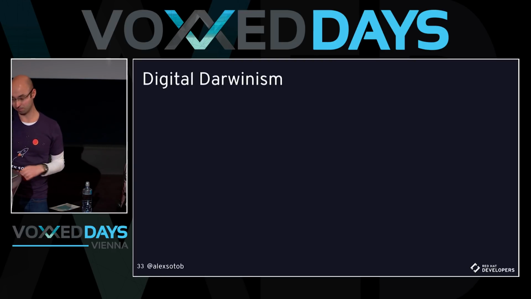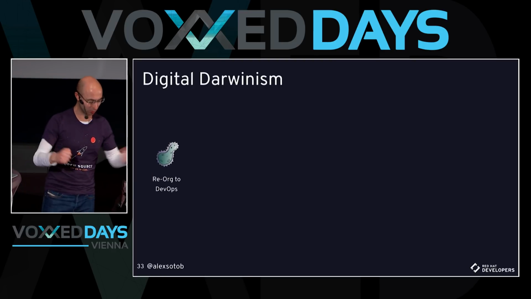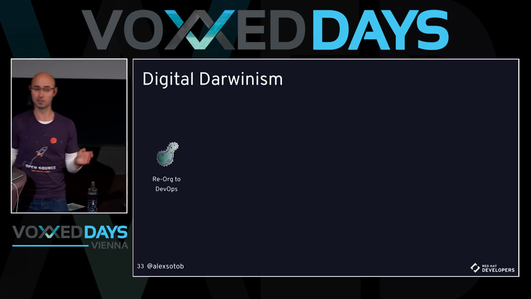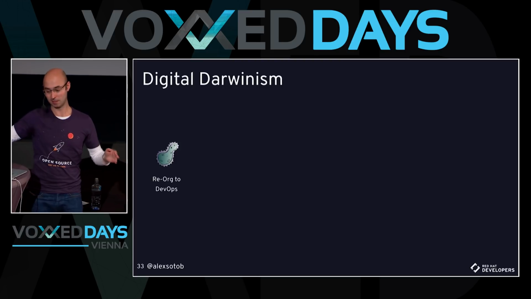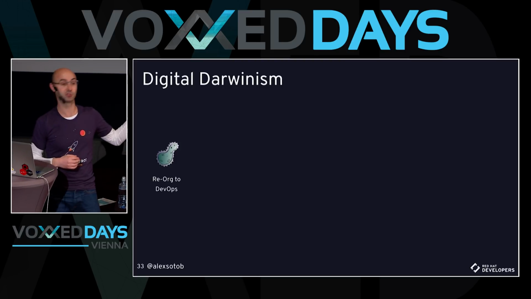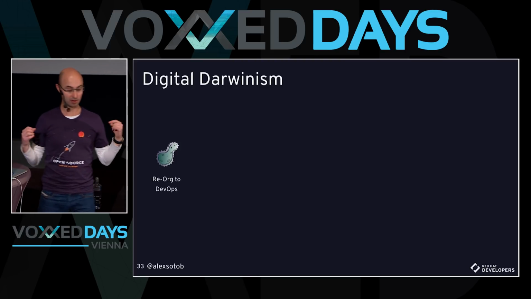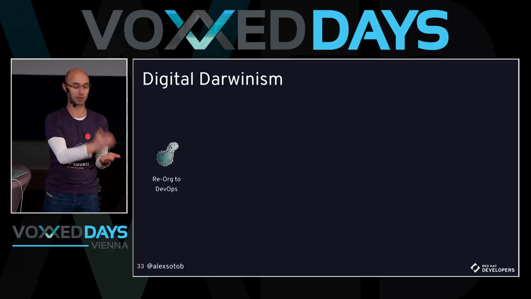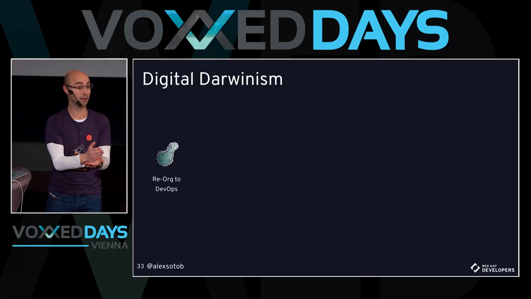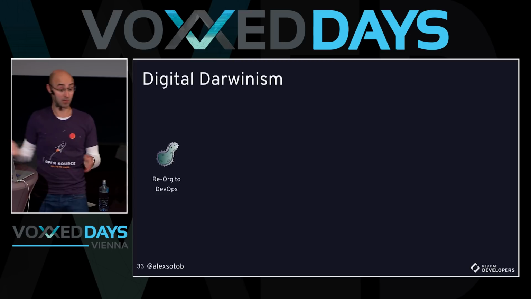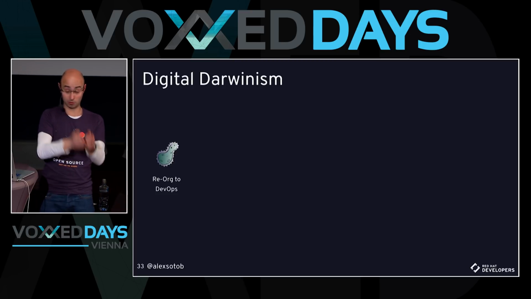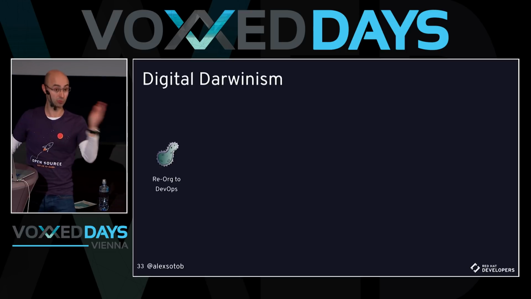And this is exactly the same. You cannot go say, yeah, I'm going to do microservices, and that's all. No, that's not happening that way. There is a path for this. The first thing you need to do is reorganize to DevOps. So you need to be able to develop, deploy and release quickly, several times per day or several times per week, but not every 6 months. Because if you release every 6 months with microservices, you continue releasing every 6 months. So you need to rearrange to DevOps.